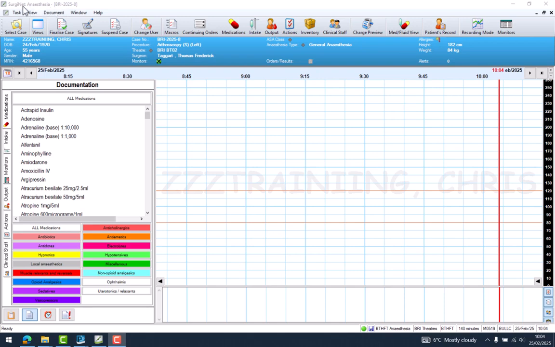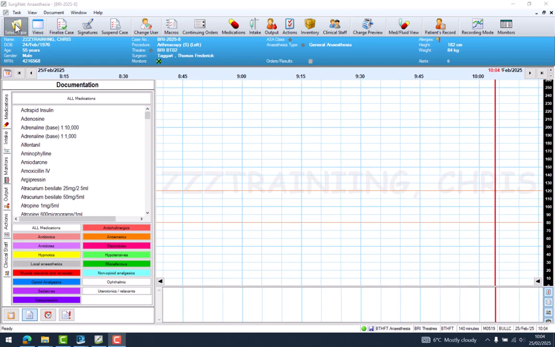So the first section you'll see here is up here. Selected cases will bring us back to that first page in SA Anaesthesia, where you can select a surgical case, so you can ignore that here. You can also ignore views.